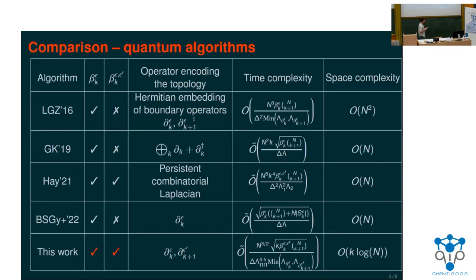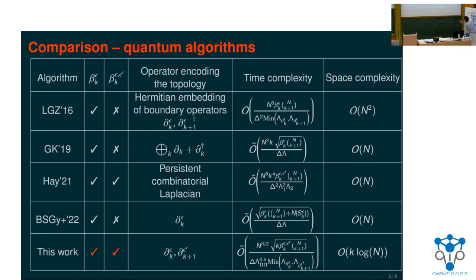And okay, this is just a summary of results so far before I go to details. The first paper by Lloyd et al. was the first to give some algorithms, and they had some polynomial complexity in these relevant parameters, which is delta, the precision to which you want to estimate the Betti number, and then there's this gap. These are all sorts of gap parameters, these lambdas, that are gaps of the spectrum or of the boundary operators, more precisely in this case the singular values, and then Betti numbers, and then the number of all possible simplices and so on.